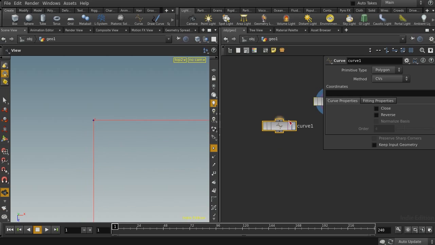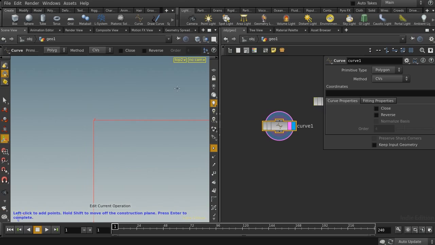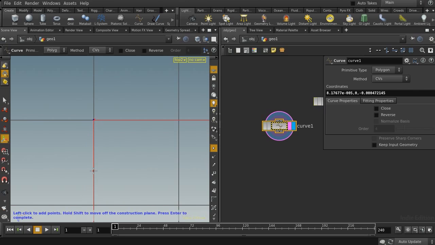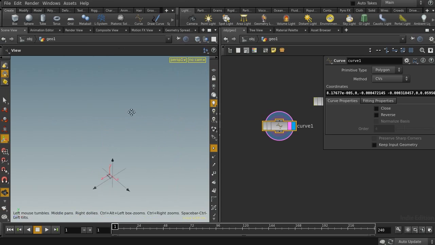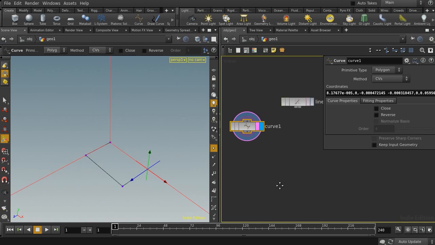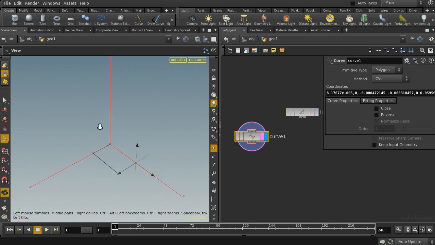So let's select it and let's create a rectangular shape cross section. Okay, that's good. So here we have a path and a cross section for this effect.